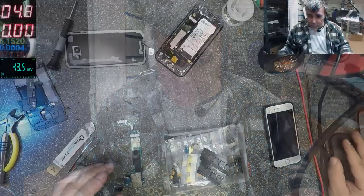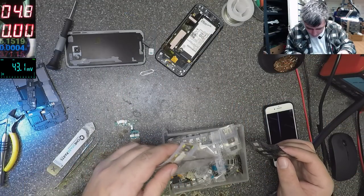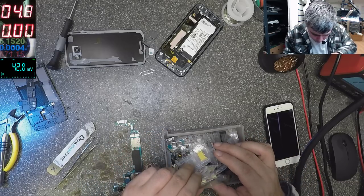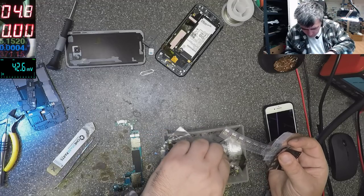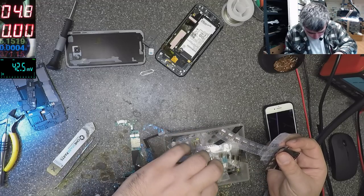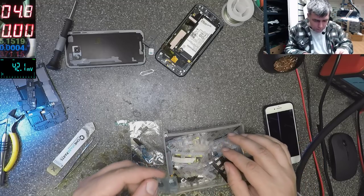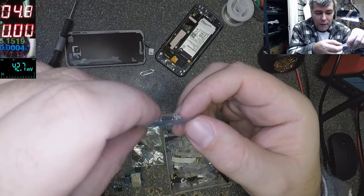And I am prepared, yeah? One second. Actually, I have the charging port. I think I have. USB-C. Maybe not. Oh yeah. So I do have the USB-C, yeah?